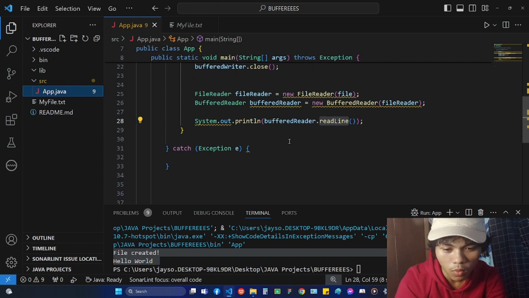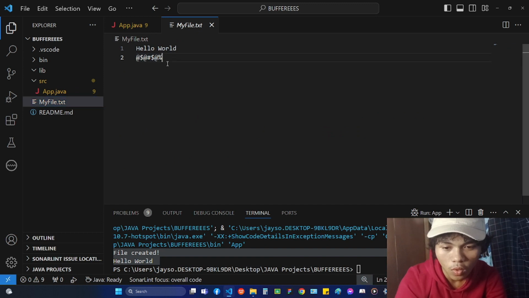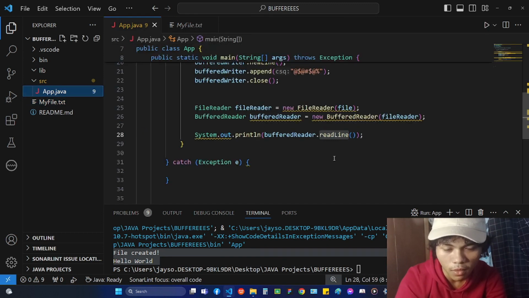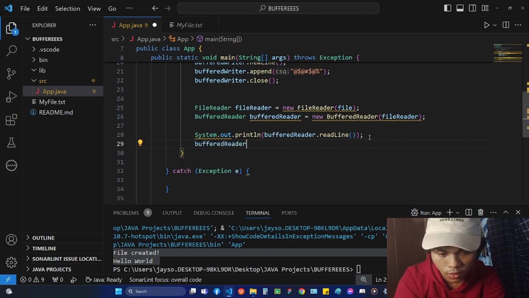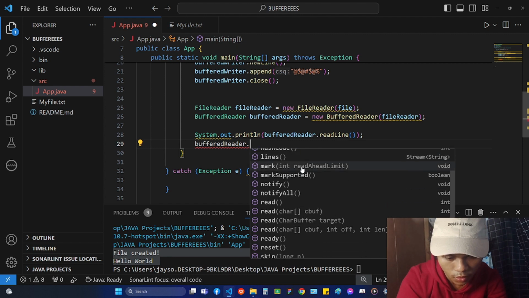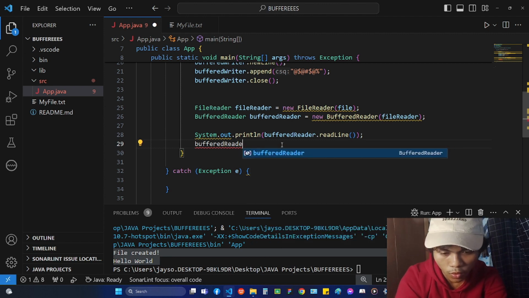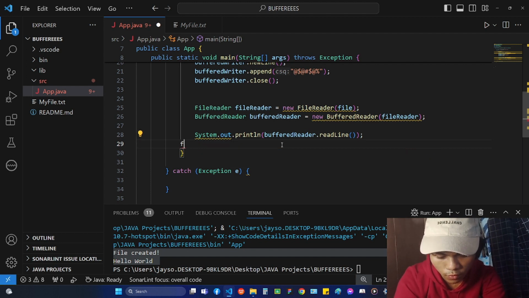So to print all the values inside my file, you can use bufferedReader.read. If you want to read it, I think you have to use the file reader.